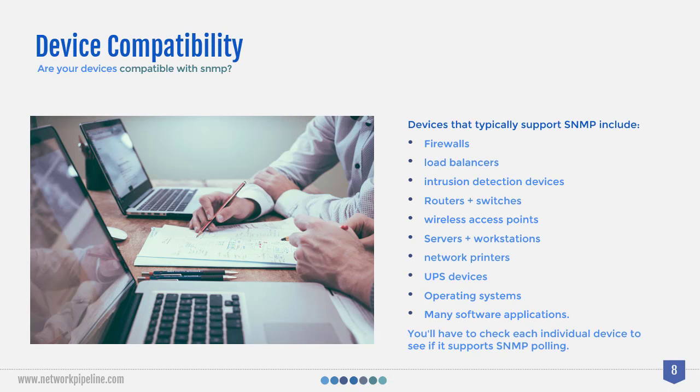It's important to note that not all devices will be compatible with SNMP, but many are. Most business-level devices nowadays support SNMP, as well as many consumer-level devices like home routers and PCs. Devices that typically support SNMP include firewalls, load balancers, intrusion detection devices, routers and switches, wireless access points, servers and workstations, network printers, UPS devices, operating systems, and many different types of software applications. You'll need to check with each individual device to see if it supports SNMP polling.